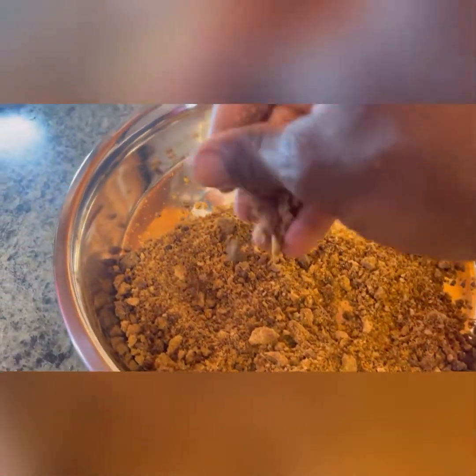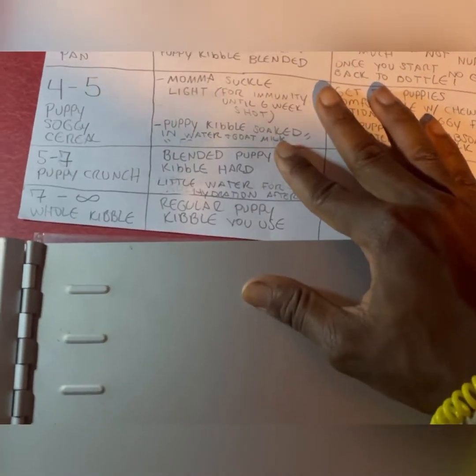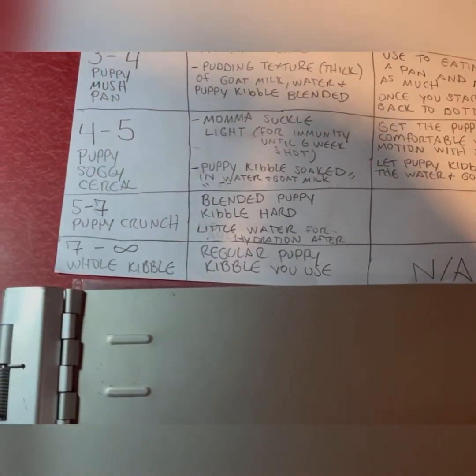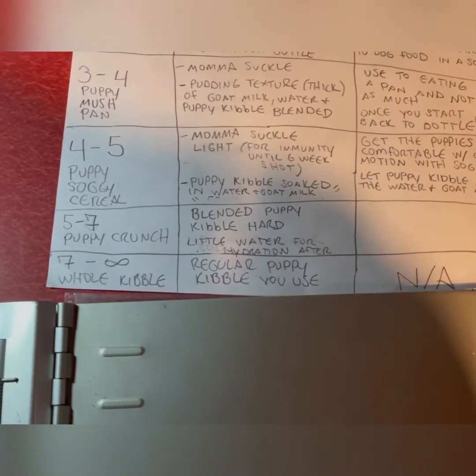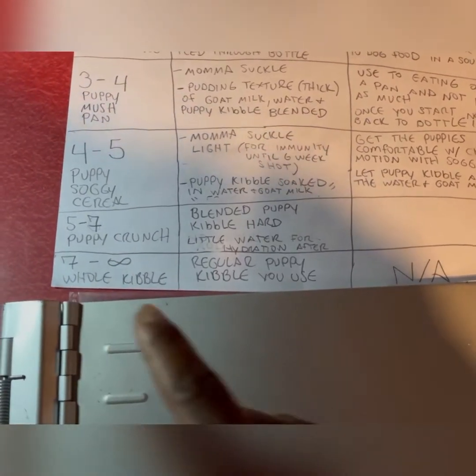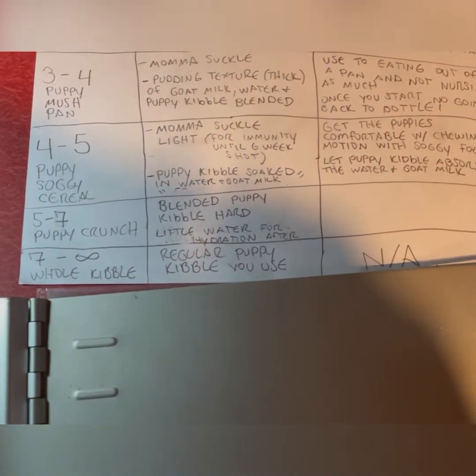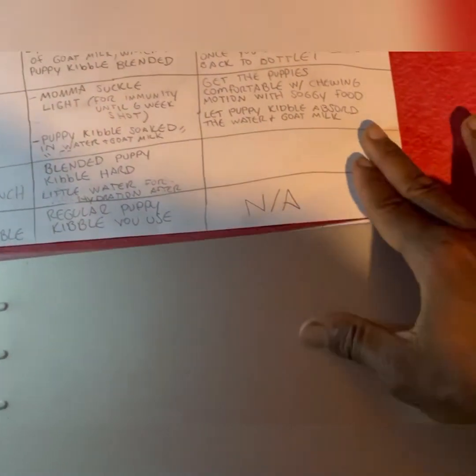Puppy crunch right here. And then week 7 on to infinity and beyond. Oh, shout out to Toy Story. But week 7 on, they can eat whole kibble. Regular puppy kibble is what you use, and there's no explanation why. They're done.